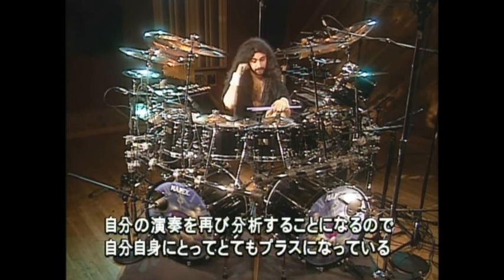double bass technique. Now, there's two applications of double bass that I'd like to cover. The first would be how double bass is used within grooves, and then later on I'd like to get into how I use my double bass in fills. So I'm going to start with the most basic of double bass technique when used in the context of a groove.